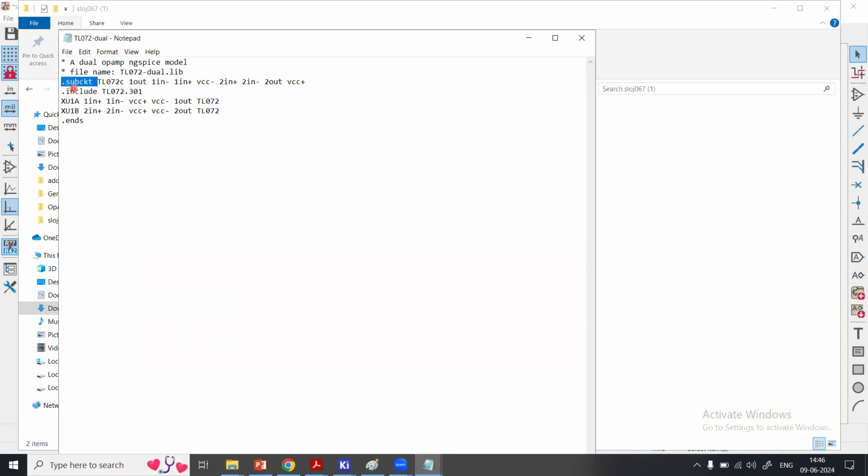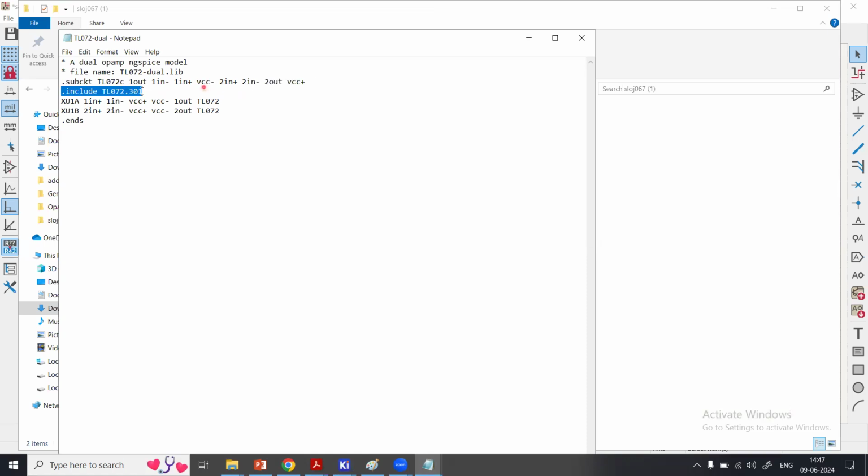I call it with this command .subckt, then part name, then the first part's out pin, in minus pin, in plus pin, then positive supply, the negative supply, VCC minus, then second in plus pin, second in minus pin, and second output pin, and then the VCC.